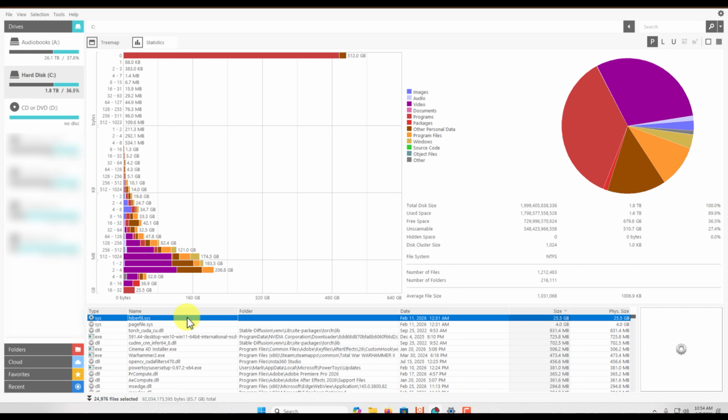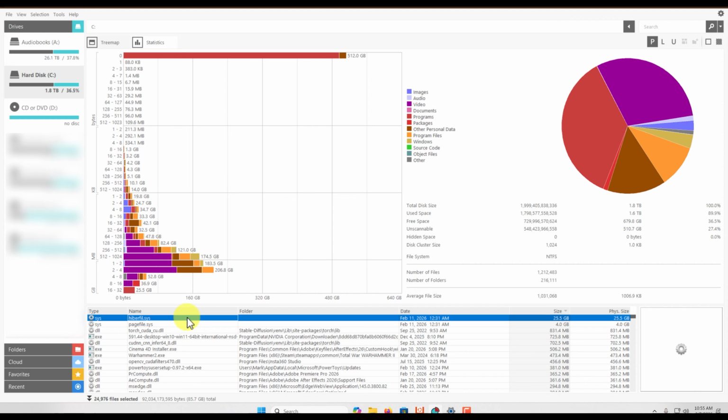I'm on a desktop and I do not use Hibernate. If you're using a laptop, do not do what I say unless you really don't want to use Hibernate. But on a desktop, I never use Hibernate. There's no reason for me to conserve power in that manner. If I need to conserve power, I'm just going to shut off my computer.